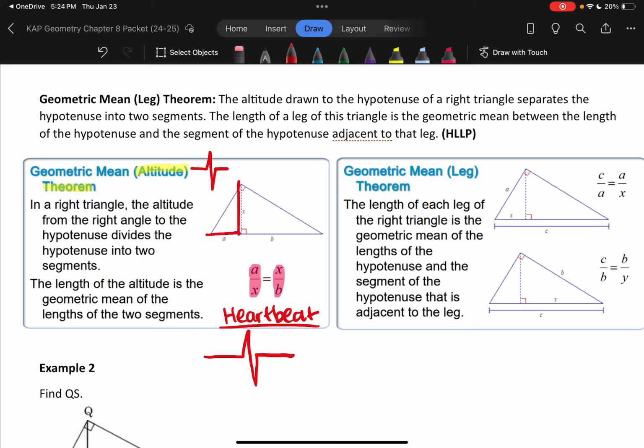Now the heartbeat has to come back down, so now I'm looking at the second fraction. This is x, and I go back up over B. I'm going to do that again because it's kind of weird to follow at first, but the heartbeat path that I follow basically sets up our equation. If I go in the path of a heartbeat, here is A over x is equal to, go back down, x over B. If you follow that path, it's going to set it up for you. You use this anytime that you're given an altitude or whenever they're asking you to find an altitude, and we'll see a problem that makes use of this down below.